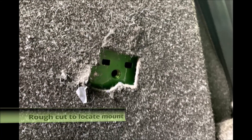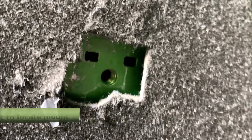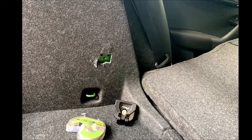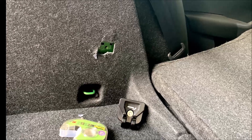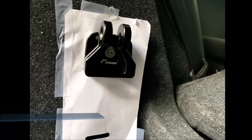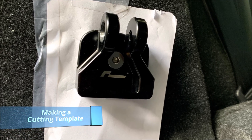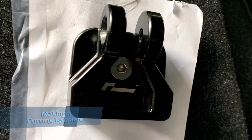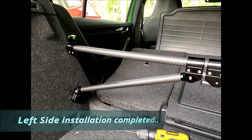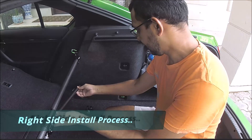So next step, I roughly located the mounting point in my car, cut up the carpet slightly and saw if the mount fit. And guess what, it did. Once we figured out the mount fits in the holes properly, we put the mount in place, put a rough cutting template around the mount and cut the carpet up. Then we locked the mount in place and put the brace into the mount the way it's supposed to be. That really is how it's supposed to be done.